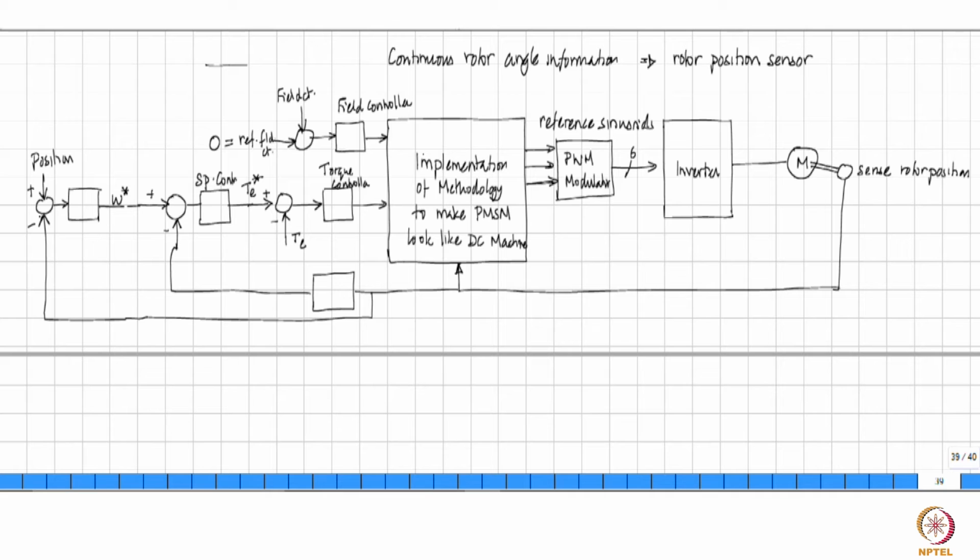So, plus minus, this would be the structure if you want to finally control the rotor position, if that is the variable of interest to us. So, that is why I said the rotor will produce magnetic field. We do not want the magnetic field produced by the stator to oppose this magnetic field, right.